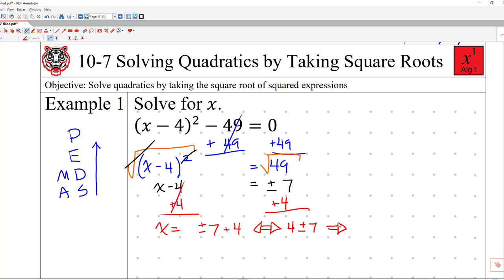And then that's also the same thing as saying, what is 4 plus 7? Let's do this plus sign first. 4 plus 7 is 11, is one of the answers. And 4 minus 7 is negative 3. So the two answers are 11 and negative 3. These are the two answers that Khan Academy wants. And then you'll put the smallest one first or the most negative one first. So put negative 3 and then 11.